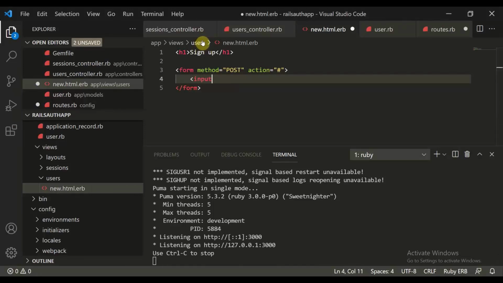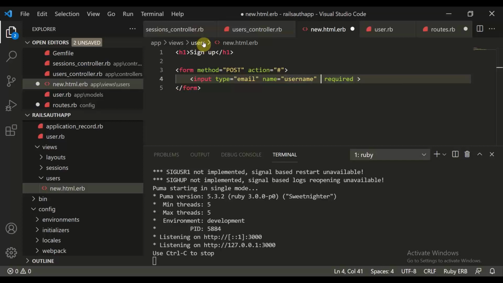We can type input type is equal to email, and the name is equal to username. Let's give the name username, and required.